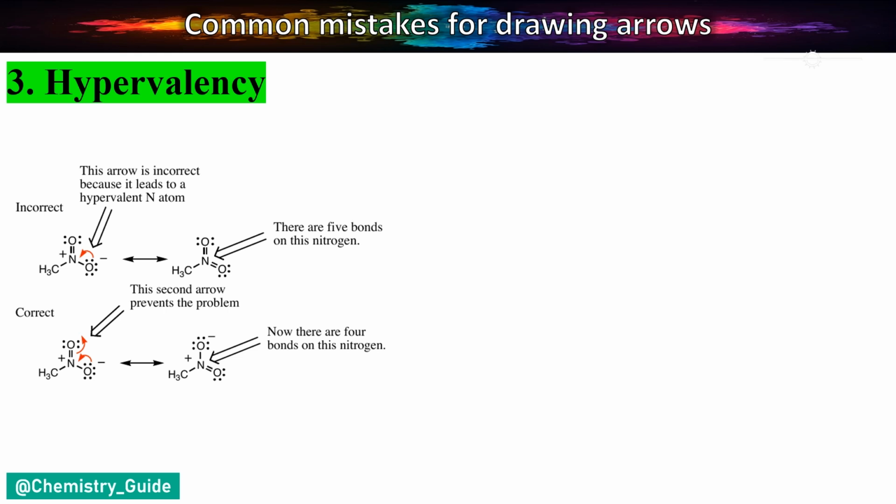The third one is hypervalency. We have already shown that we should never show hypervalency. So this is the incorrect way, where one of the oxygens of the nitro group is going back, generating a double bond between the nitrogen and oxygen. In this case, the nitrogen has a valency of 5. This is the incorrect way. The correct way is a push of this electron pair on the nitrogen. At the same time, the other bond between the nitrogen and oxygen is opening, generating the anion. In this case, we get a valency of 4 on the nitrogen and a stable compound.